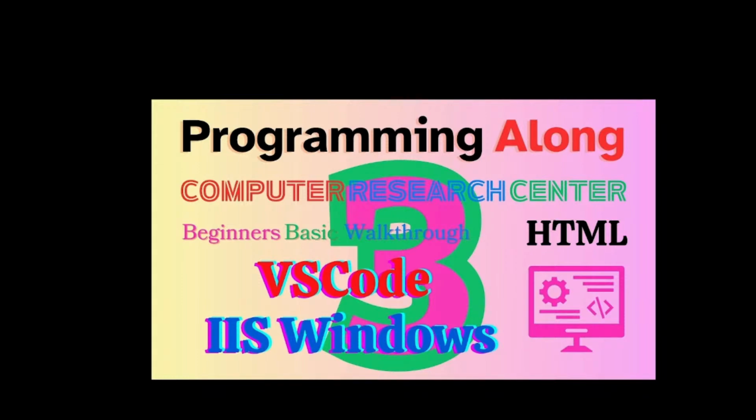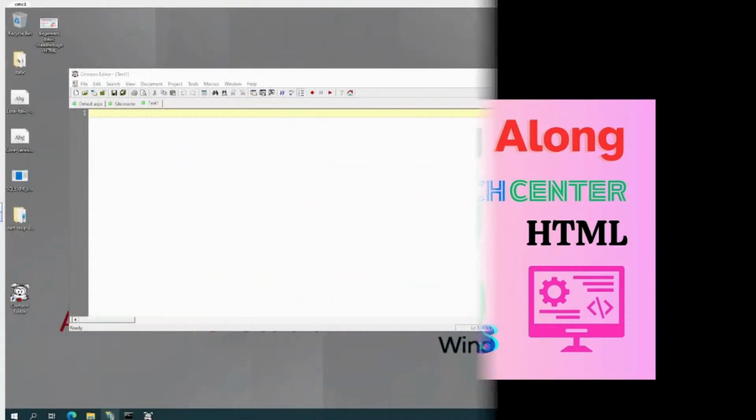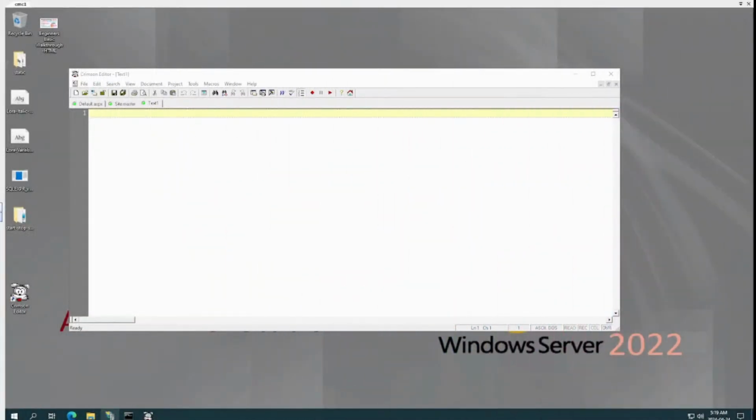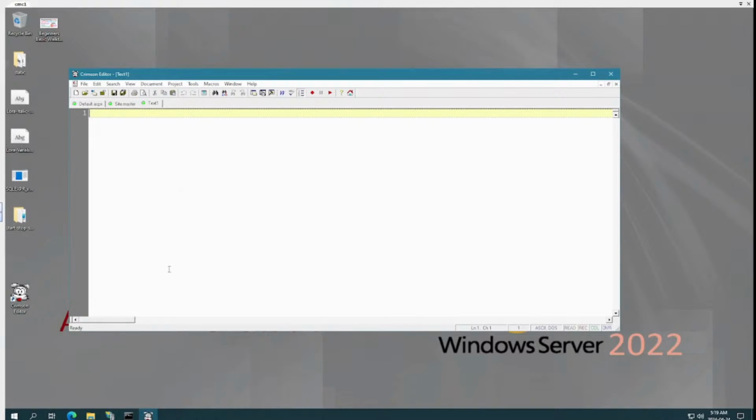I will be going to one of my servers, I have an editor open already. Let us try to do how quickly we can do these things, right? I am on one of my machines.